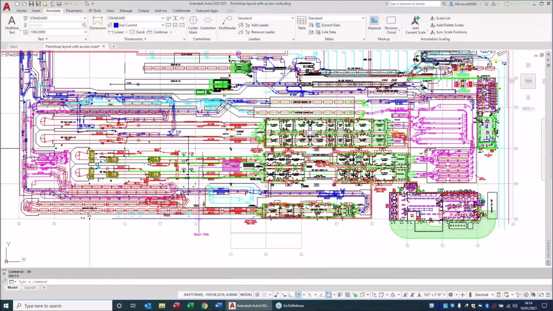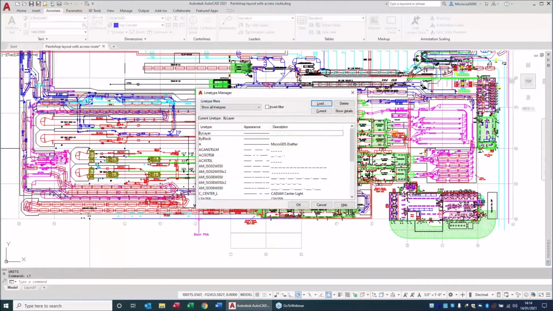Also, and it's all linked together, if I go to load some line types into this drawing file, so LT for the line type manager, or however you look at line types. Now, I'm not covering line types today, so I'm not going to spend any time in here, but that's another issue people have with metric and Imperial, getting line types to display correctly.